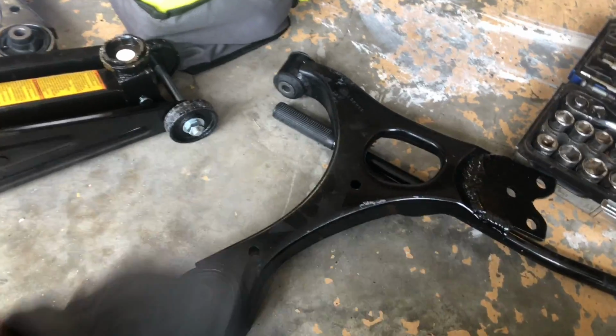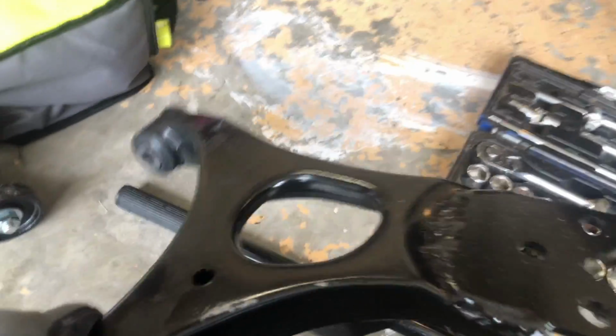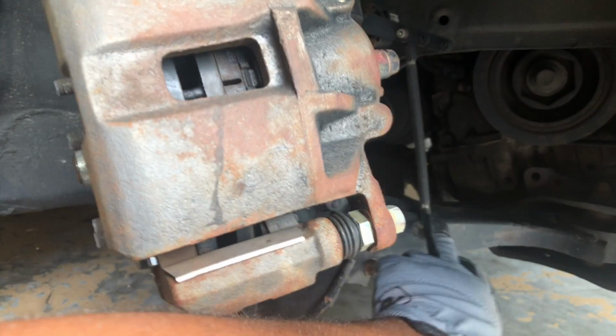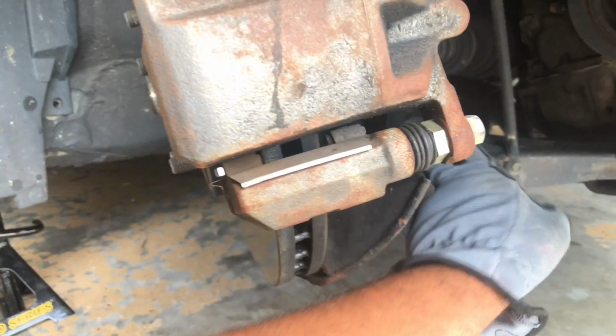So what I got done is just the LCA with the ball joint pushed out more so that I can increase the camber at the bottom on here. So all I have to do is take out this LCA, put the sensor back in spot, and I'm also replacing the end links while it's out, they're bad. So it should be pretty straightforward.